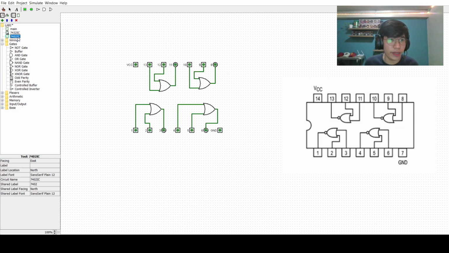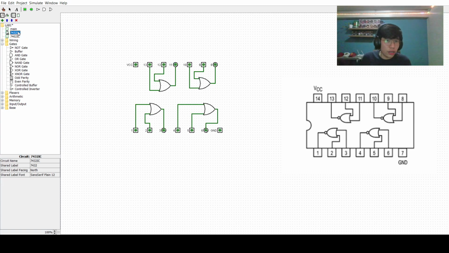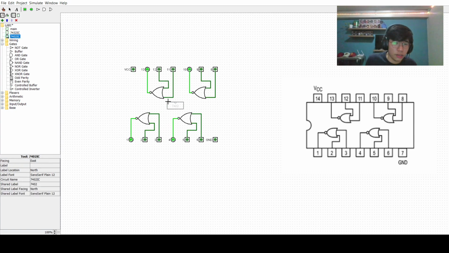So what we've actually created here is a 14-pin integrated circuit, with 4 gates, 2 inputs each. For our NOR gate, our input pins are 2, 3, 5, 6, 8, 9, 11, 12, and our outputs are 1, 4, 10, and 13.